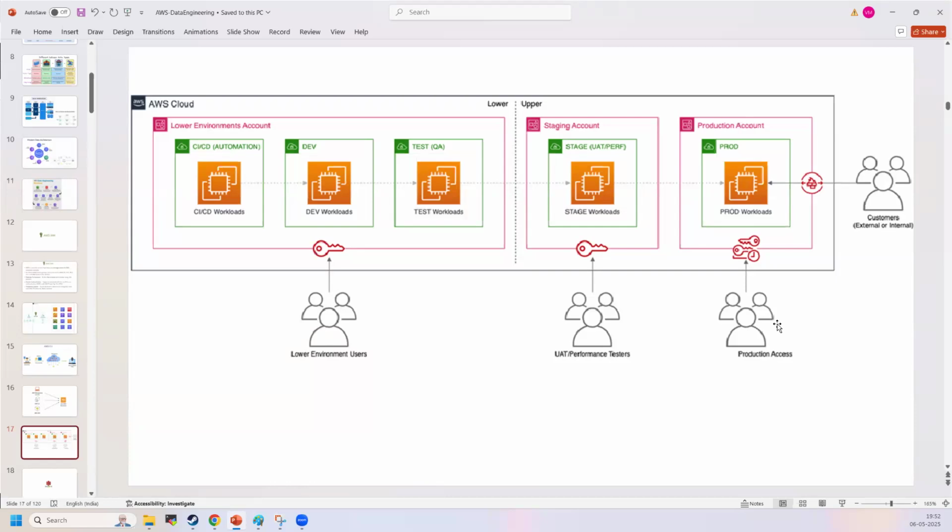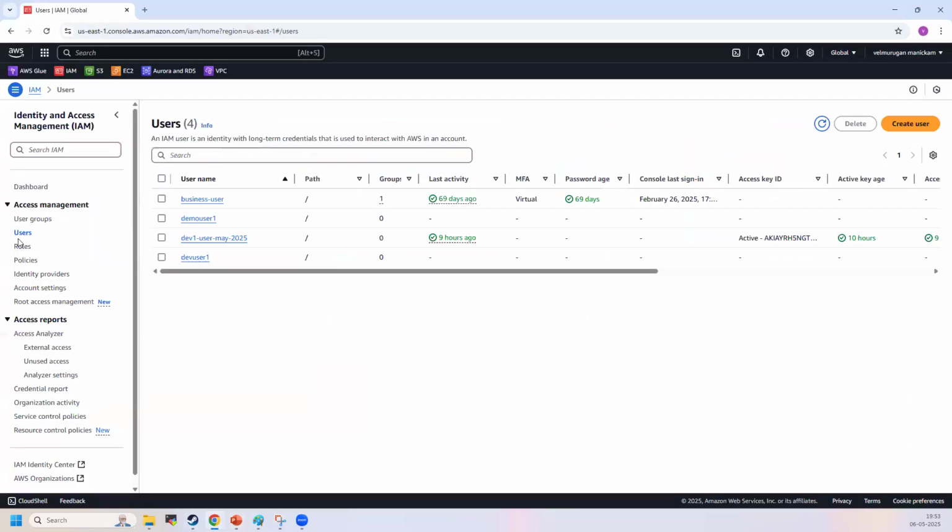Your user account will have only read access to stage and prod, or you may not have access at all. But in dev, you may have write access. I can write to a bucket, I can delete the data in dev. That is how your accounts will be. Now let us go and create a user. So I'm going to create a new user.